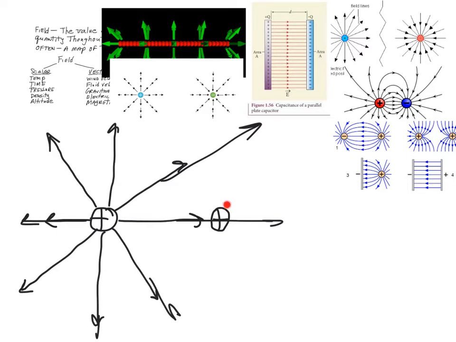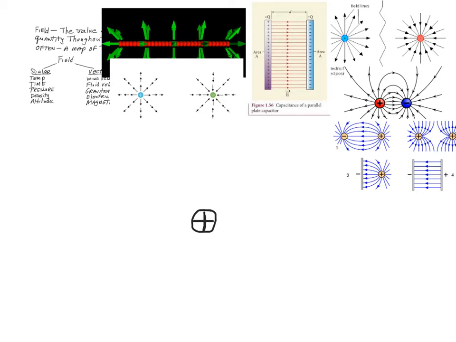So in order to detect the electric field, we use a test charge. So we're going to call this the original charge Q1, and the test charge, we could call it QT, but I'm going to call it Q2. This is our test charge. This is the charge that we're going to move around and map out. Just like supposing we wanted to map the temperature field. We'd go around the room or around the country with thermometers and we'd record the temperature and write them down. So that's what we're going to do for the electric field.